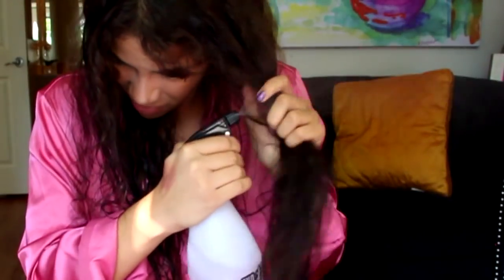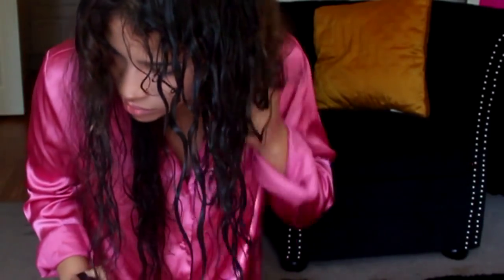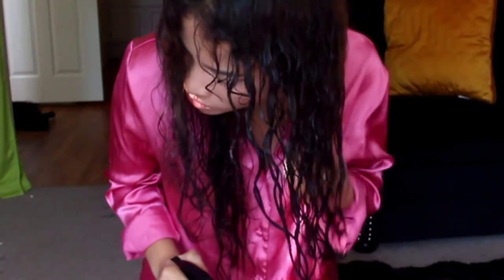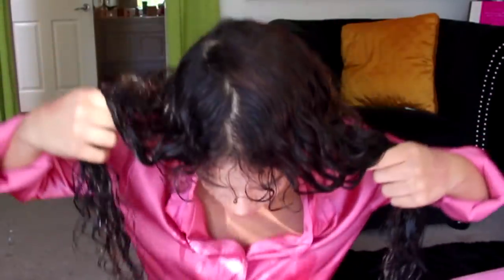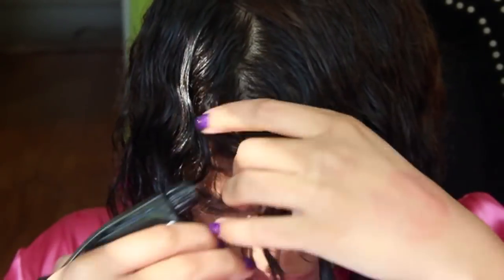Now the most important part: you have to re-wet your hair after you brush it out. I mean you can skip it, but I don't ever do that because when I re-soak my hair it makes all my curls re-stick together. Re-soaking and then scrunching is basically the most important part of my curly hair routine. And even though my hair is naturally curly, I scrunch it because my longer layers tend to not want to curl up — it helps encourage my longer layers to curl as much as my shorter ones.